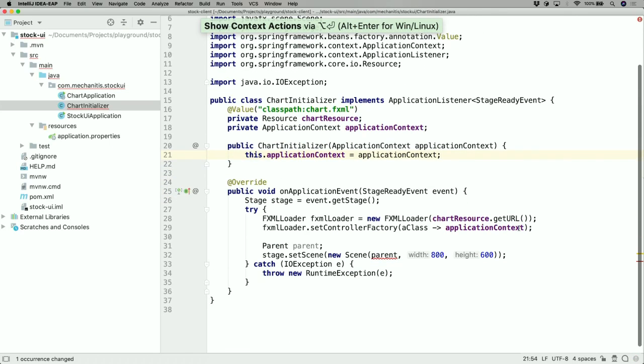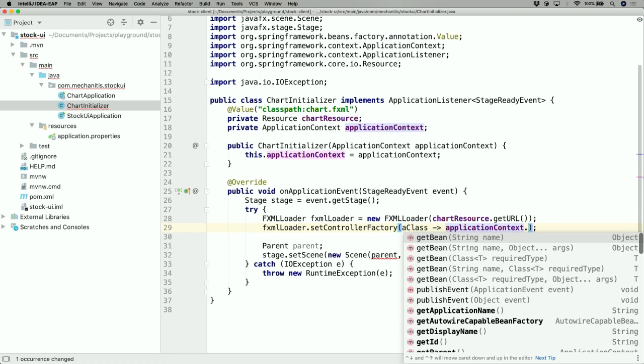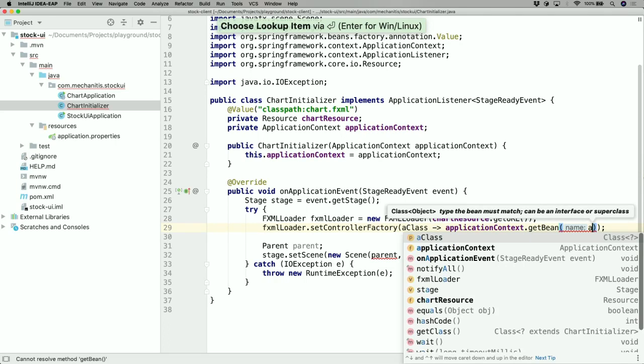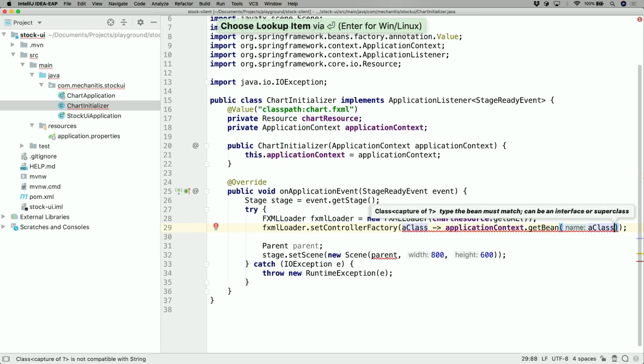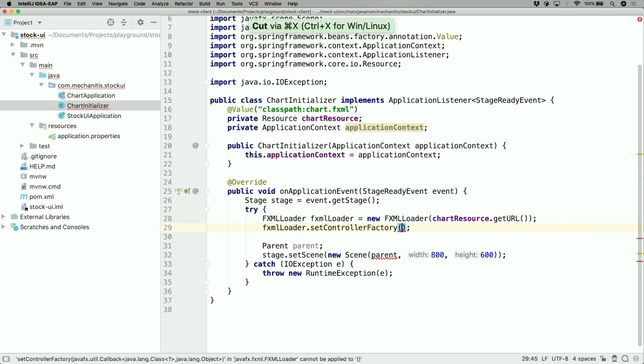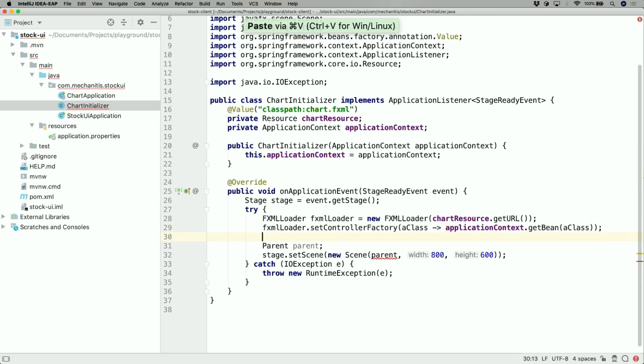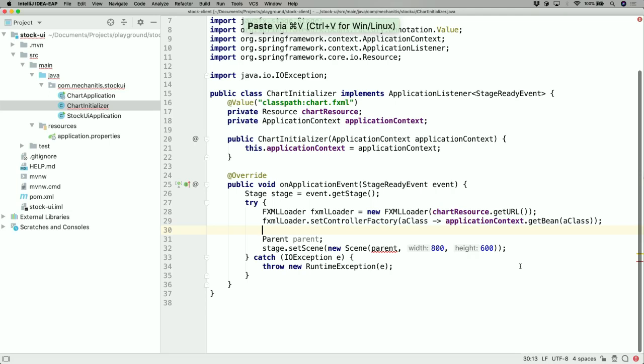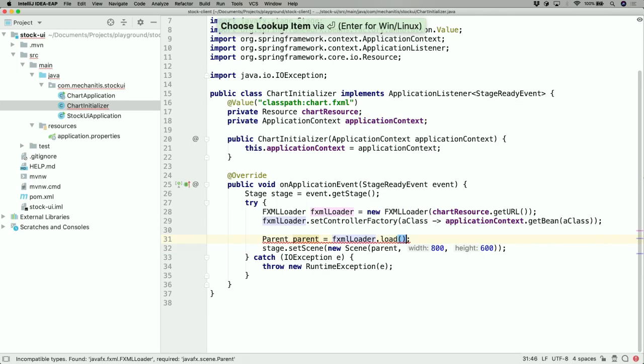Note that I do not type this stuff. I use the IDE to do all this stuff because it's too boring to type it all. So if we need something, we're going to get it from the application context. The IDE is going to give me an error, and then mysteriously, when I paste the same in, it does not give me an error. I don't know why, I will be raising tickets for this. Oops, sorry. Right, so now my parent is easily done by just saying, load me this. Again, a lot of this is just kind of magic incantation.